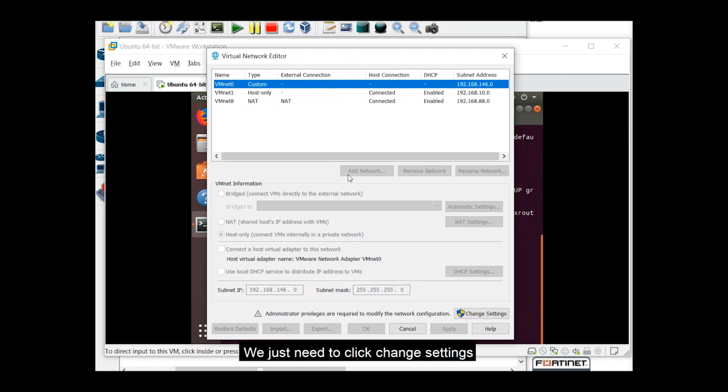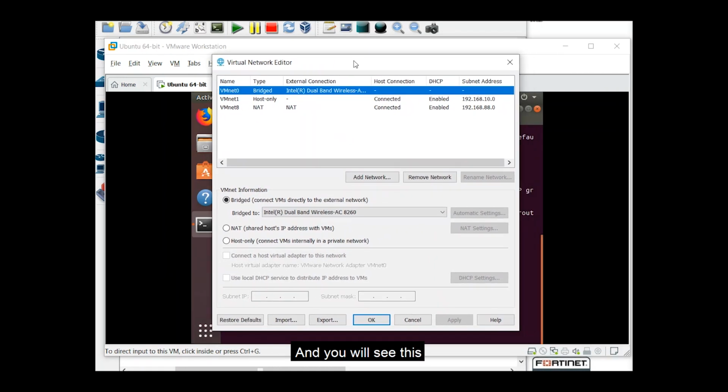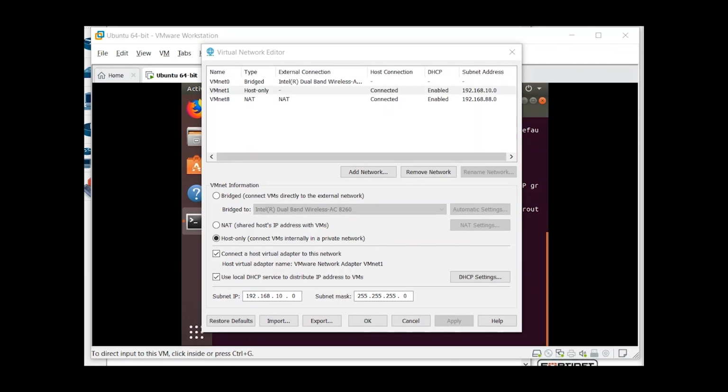Okay, so we just need to click Change Settings. Click Yes. And you will see this. Okay, so go to VMnet1, and here you will see that there's a DHCP. So if we want to configure a DHCP on our Ubuntu, we need to disable this local DHCP on our virtual switch.